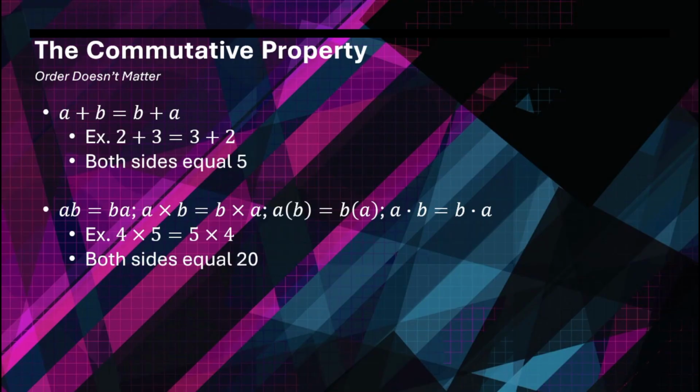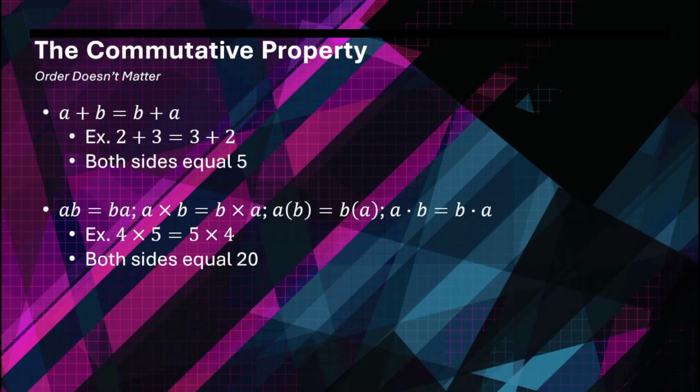Okay, so for a numbers example, we have 2 plus 3, which is the same as 3 plus 2, because both 2 plus 3 equals 5 and 3 plus 2 equals 5. If you remember back to when you were first learning how to do addition, it doesn't matter if you started with 2 apples and got 3 from your friend, you had 5, or if you had 3 and got 2 from your friend, you still end up with 5. Okay, so with addition, clearly order doesn't matter.